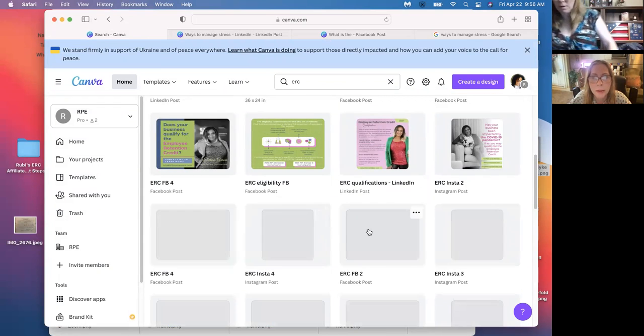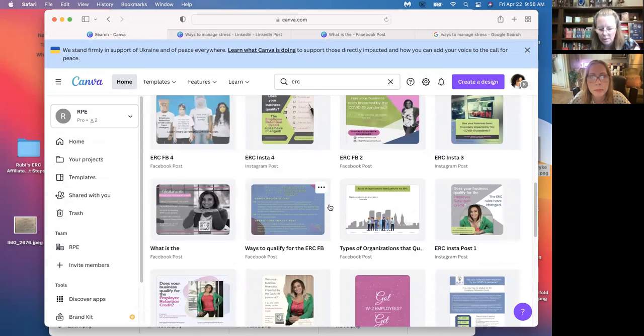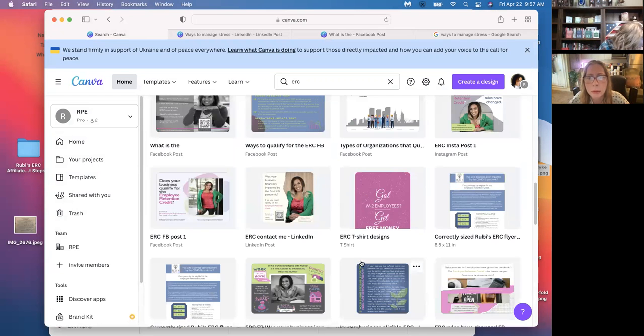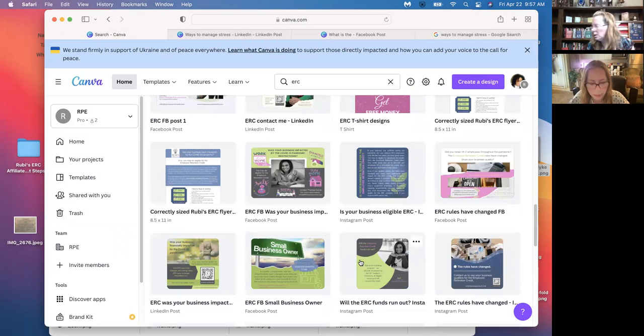All right. I'm not finding it. Does she have a password she normally uses? She doesn't have one that is standard. Let me message her real quick.